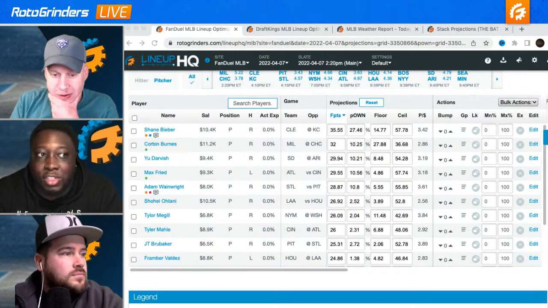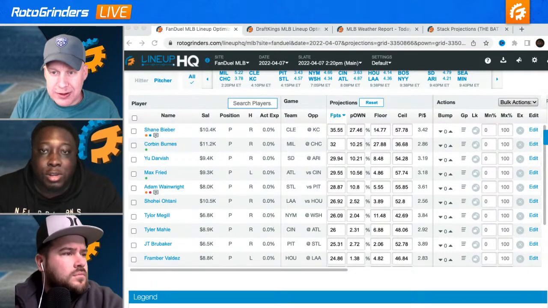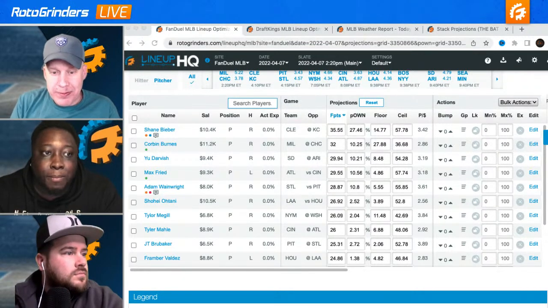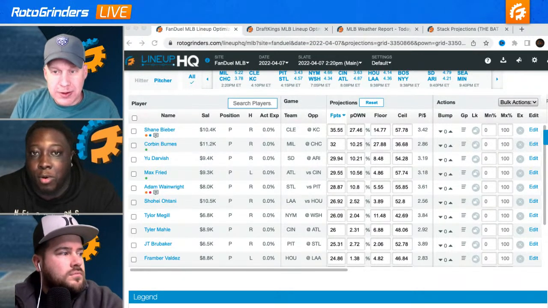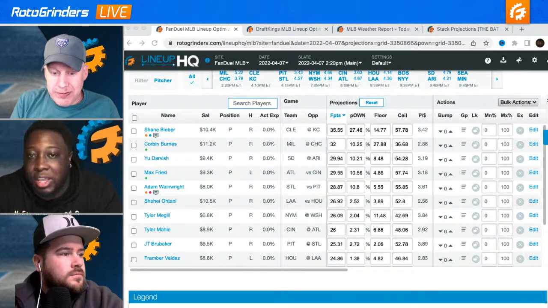You have to think about it. Like you said, we mentioned the wind in Wrigley. Is it going to be more just inside the park hits, or is it not going to be a lot of home runs because of the weather? So therefore, it makes me feel like at that point Milwaukee is going to be overowned, and I have to be a little bit lesser owned on Milwaukee, and try to find a way to get a little bit different and go into a stack like San Diego, for instance.